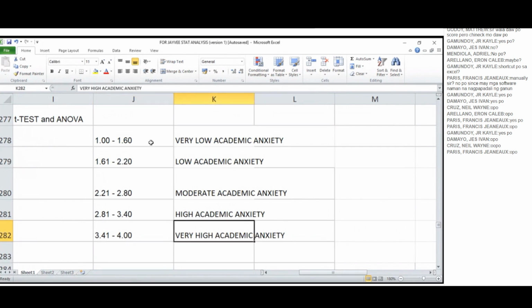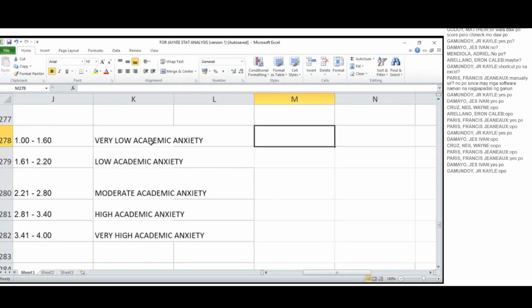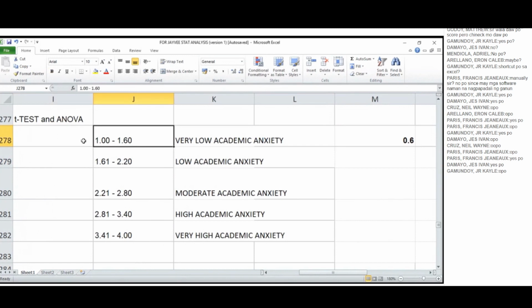I think this was taught in statistics when you discuss the frequency distribution table. Yes? Just in case you don't know how to determine this, this is simply the range of the score. So 1 to 4 yung sinasagot nila. So 4, the range, minus 1, divided by kung ilan yung choices mo dito. So divided by 5. So that will be equal to 3 over 5. So your range is 0.6. That's why you started with 1 to 1.6. Are you following, people?